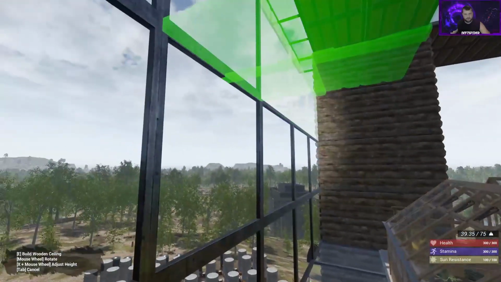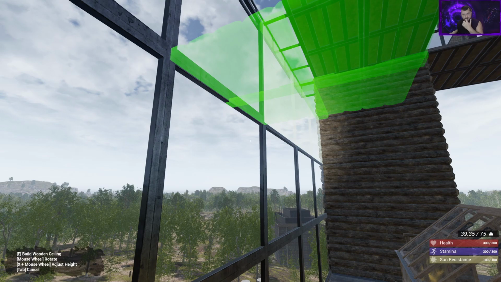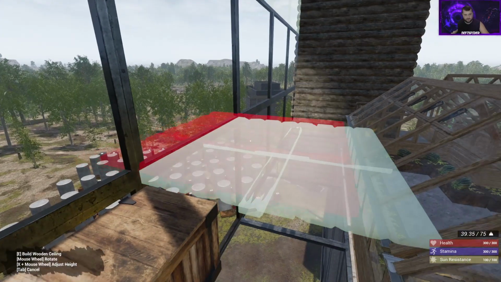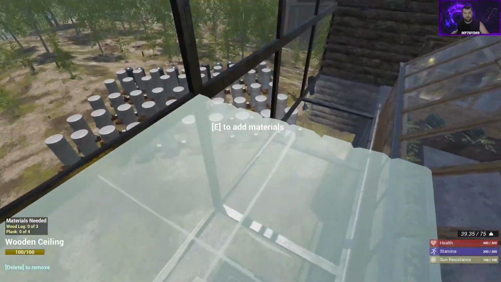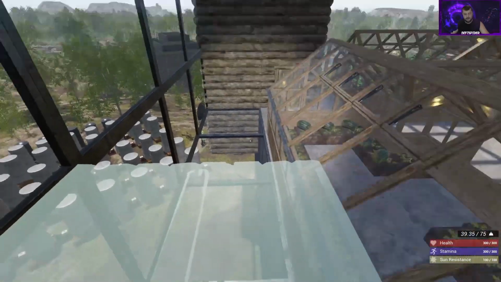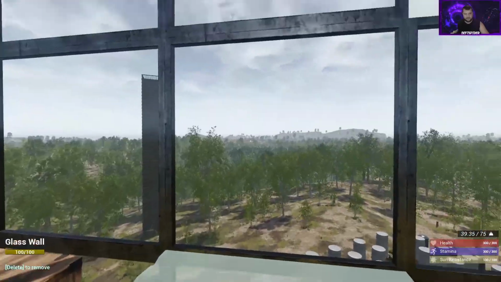You don't have to build the whole thing out. You just build pieces of it. I think you have to save, log back in, and then you can walk on it. We'll test it real quick. Unless he fixed it. Yeah, so once you lay one of these down, you can walk on it. What that means is if you save and then log back in, you'll fall through it. So you can only walk on these when they're freshly placed down.